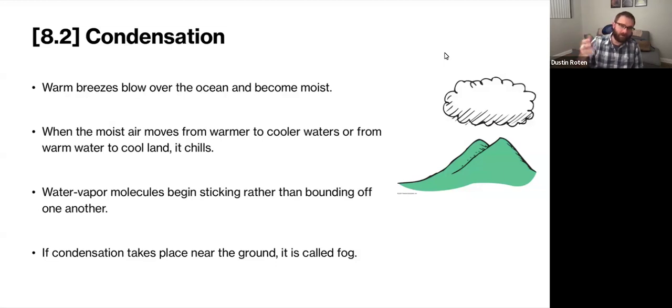Yep, so water vapor molecules actually start coalescing and sticking to each other. So if this process happens and it stays on the ground, it's called fog. If it gets elevated from warm air being pushed straight up, or mountains or something, then you have a cloud. So essentially, cloud and fog, same thing. The only difference is how high it is.